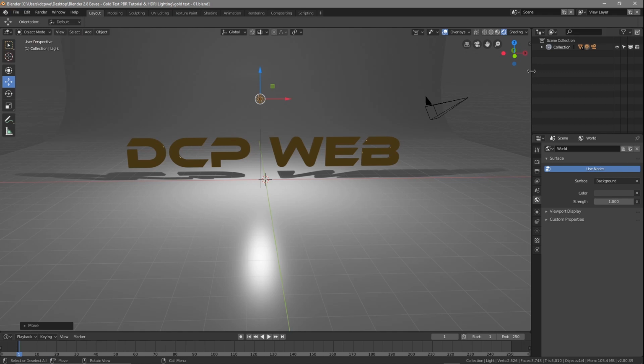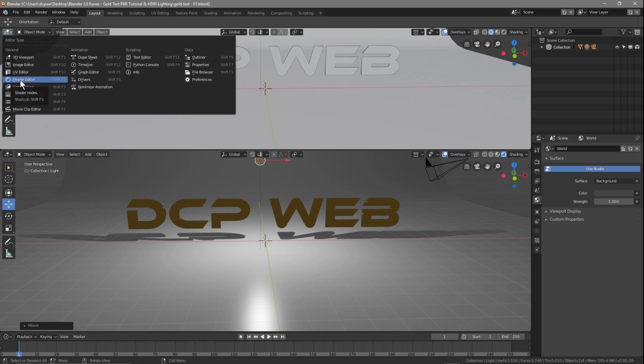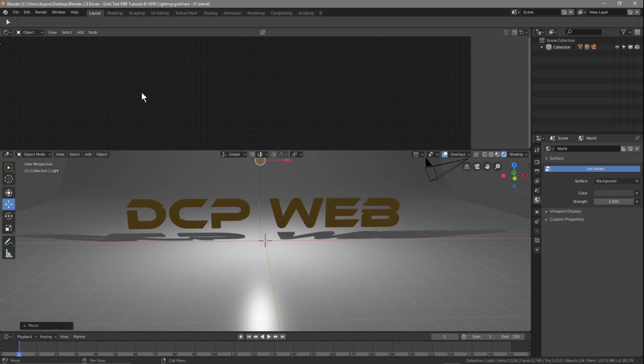We will move our mouse cursor in between these two windows, the left and this middle section here. So move it so that you see your mouse cursor like this. We're going to right click and then say Split Area. And then we're going to drag down to around here. Now we've got two windows split, top and bottom, and in this top one we're going to click here and select shader editor here. Now we can see the shader editor, and we want to click here and select world.